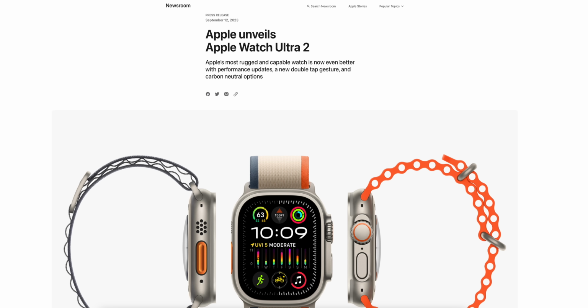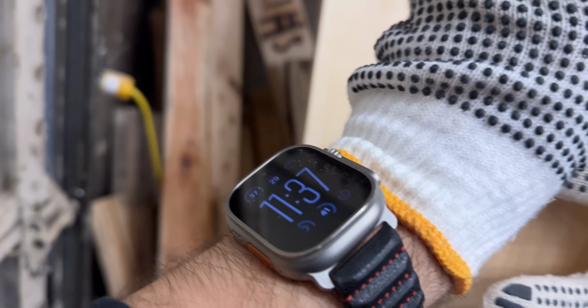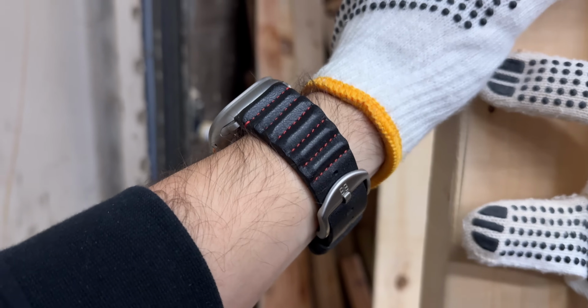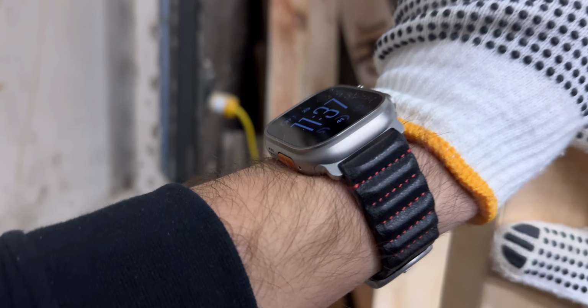And then came the Apple Watch Ultra 2, which is what's currently on my wrist right now. I wear this thing every single day religiously. I also go to sleep with it to track my sleep. So I love the Apple Watch Ultra 2. And I had to buy this because the Apple Watch Ultra 1 just blew it out of the park. It was my favorite Apple product in a very long time. So I use that thing every day.